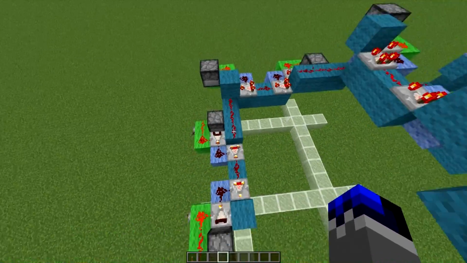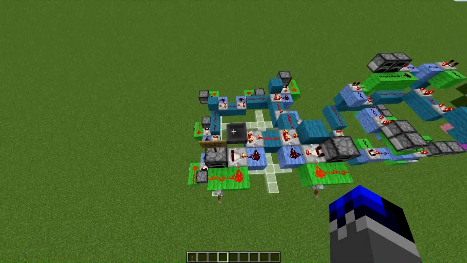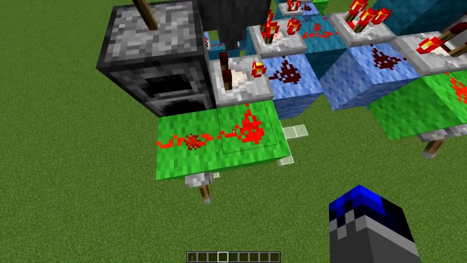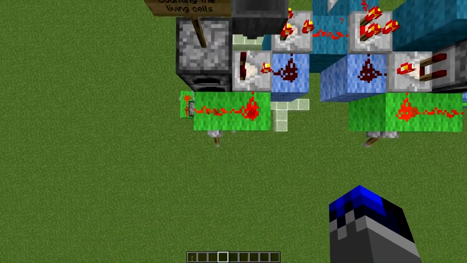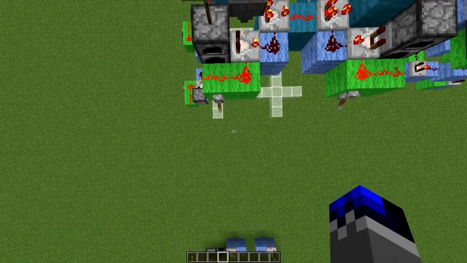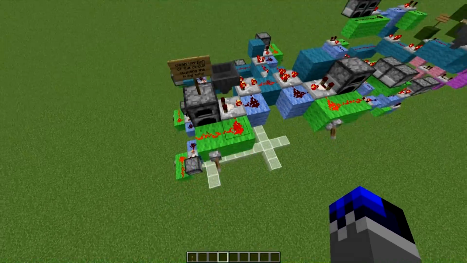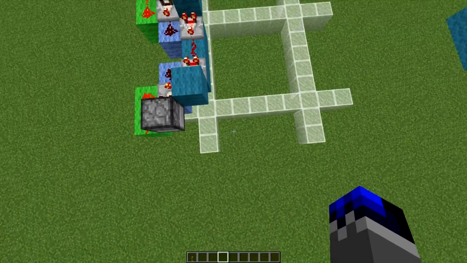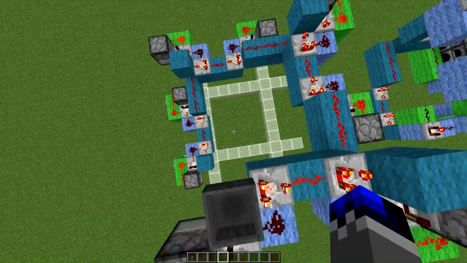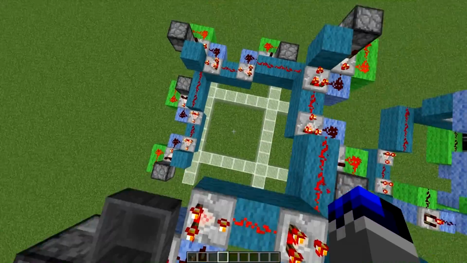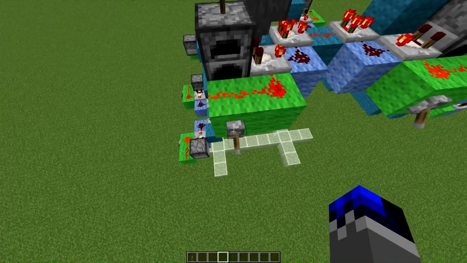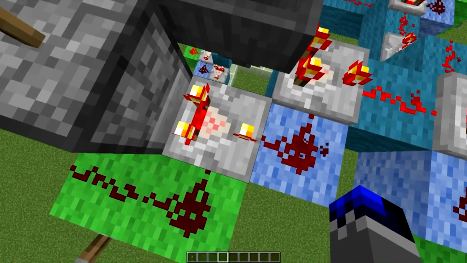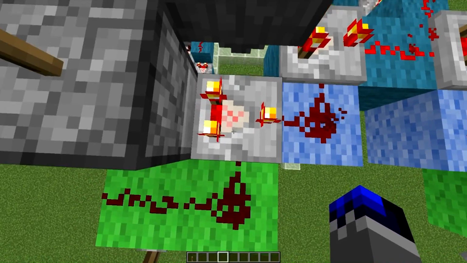Now if we want to count how many cells surrounding it are on, we basically need to invert this signal. So let's say a cell is off, this signal will be on, and if a cell is on, this signal will be off. This, as you can see, hovers above this cell, which is to the bottom of the cell right here, which is counting its surrounding cells. So if it would turn on the cell, it would flip this lever, inverting or not blocking this signal basically.